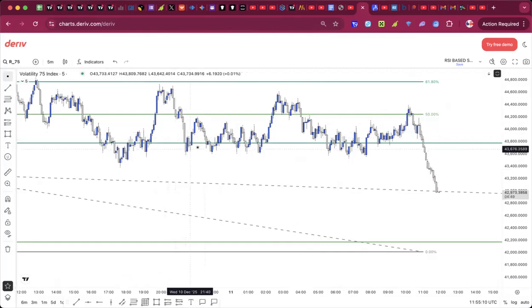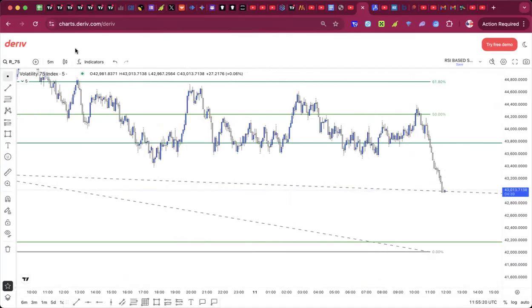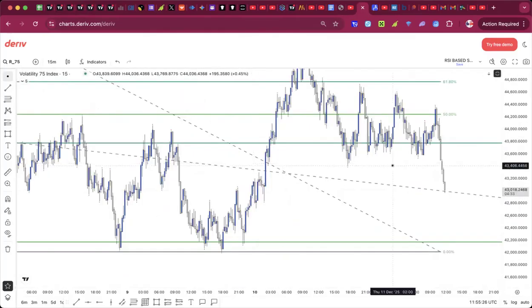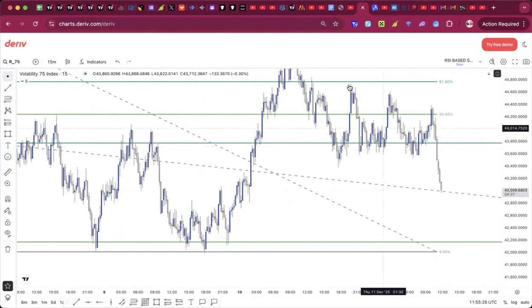Sometimes when people react to all of this, that's inducement. So they induce them and then they say, okay, the market is buying back. Okay, what factor are you checking to buy back? And then the market has actually done what they want to do, and then takes out all the money from people's hands and goes its way. So if you look at it on 15 minutes, it was so clear. So this is how you trade.